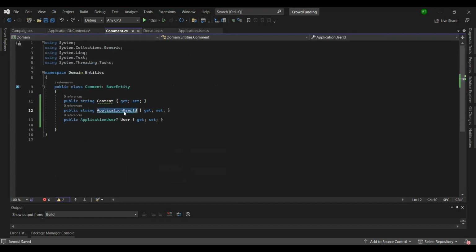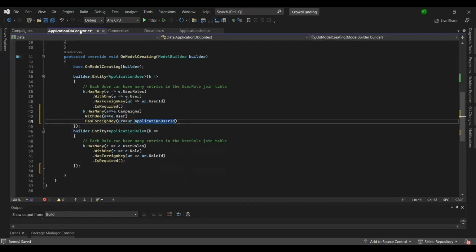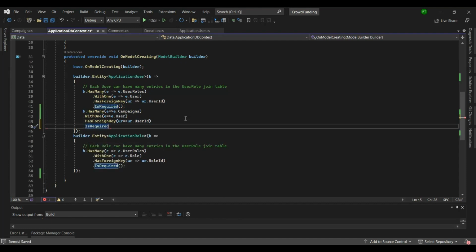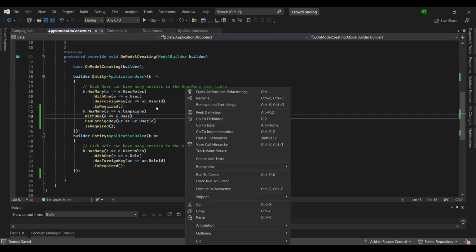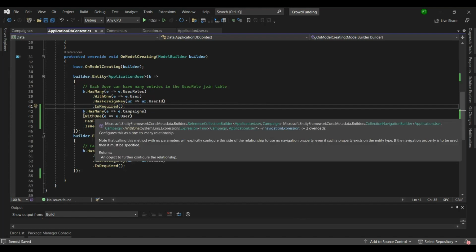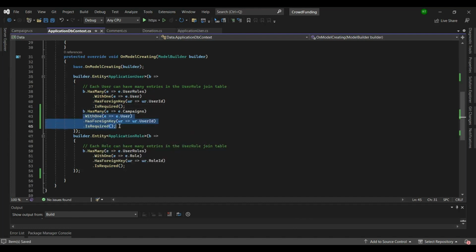Let's make the same change in comment as well. And that is required, since it's a required field because a campaign must have a user. Without a donor, the campaign is not possible. Without a user, a campaign is not possible. That's why it's a required field.